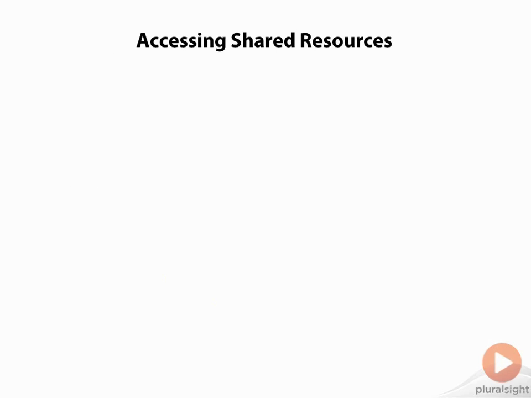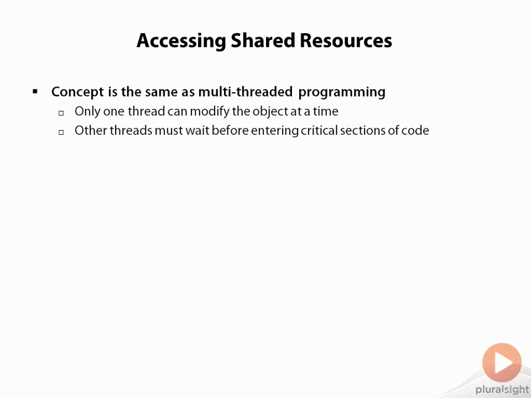If you've ever done any multi-threaded programming, you're already familiar with this concept. Any object that needs to be accessed and modified by multiple threads has to be protected such that only one thread is accessing the object at a time. In C#, this is done using the lock keyword, and in Java, we use the synchronize keyword. As a result, the compiler creates a critical section of code, and a serialization construct is created to make sure that only one thread can be running in that section of code at a time.